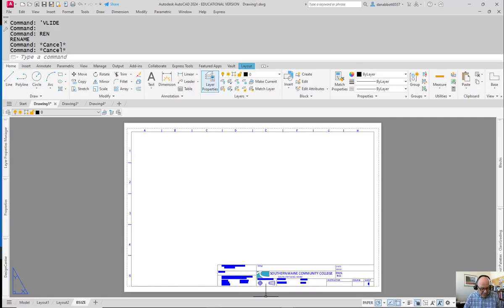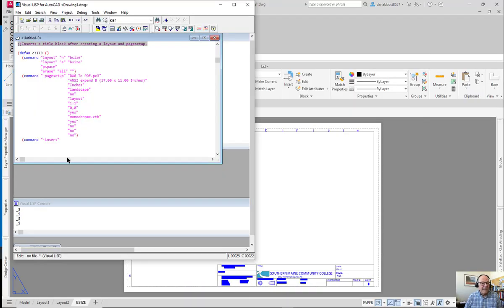Don't forget, when you do that, this is going to be on, I think, my G drive. And you have to have a double backslash or a single forward slash to have that register. You can't just have a single backslash. So at some point, it's going to ask me where you want to put it. I'm going to indicate quote 0.3 comma 0 as my insertion point and have it come in.